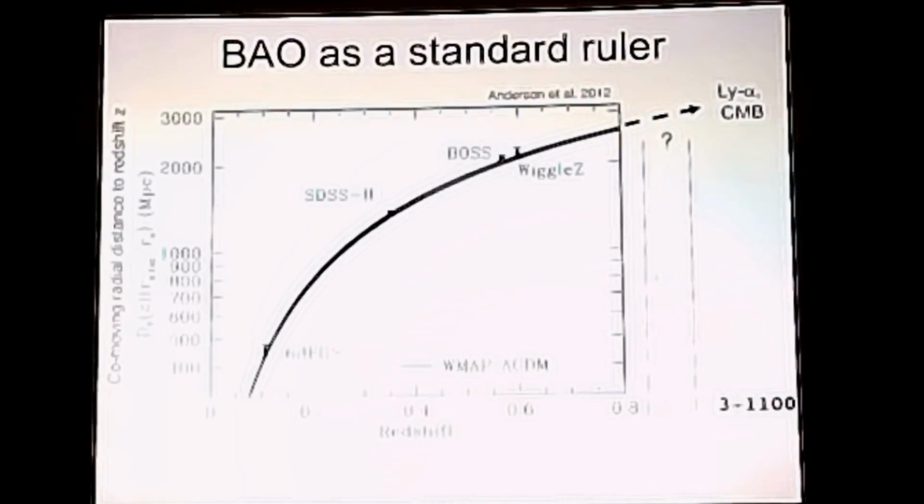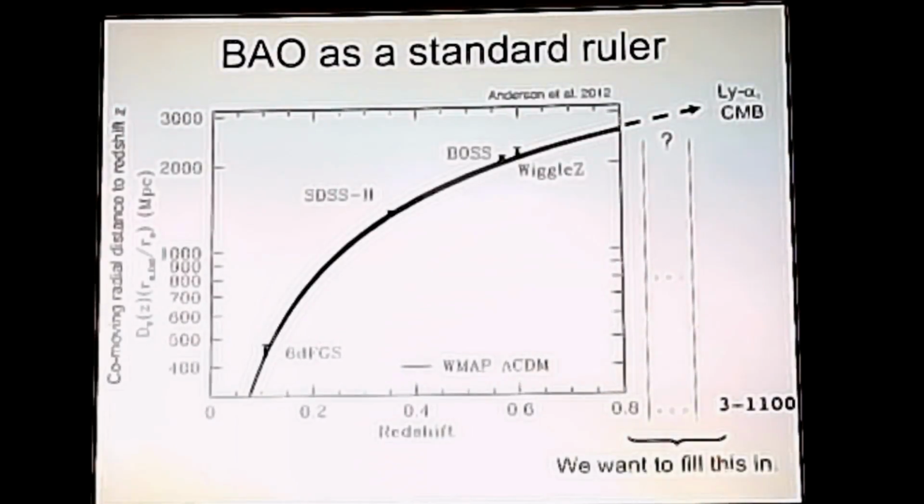This works beautifully. The thing is, to try and understand dark energy, really this chunk is what you want. Fill that in. And the reason is that, well, early in the universe's history, past, say, redshift 2, 3, somewhere around there, dark energy is fairly insignificant. Matter and radiation still dominate over it. Later in the universe's history, so closer to us now, there's just a smaller chunk of the universe that you can see. You don't have access to enough of these BAO scales to get a good measurement of the scale factor very close in. So it's really a chunk past redshift 0.8 to about redshift 2.5 that you want to nail.